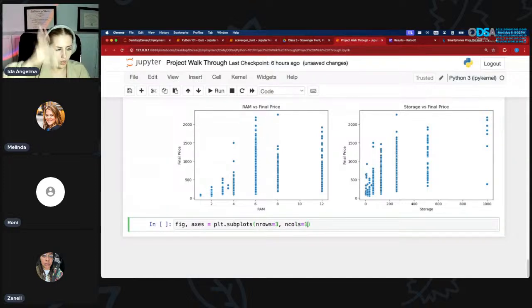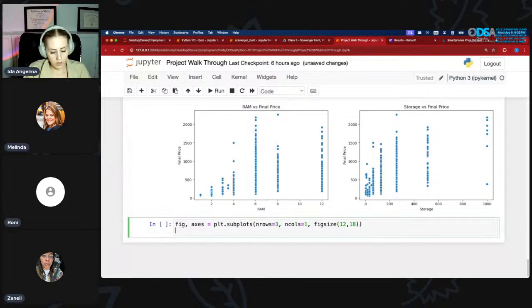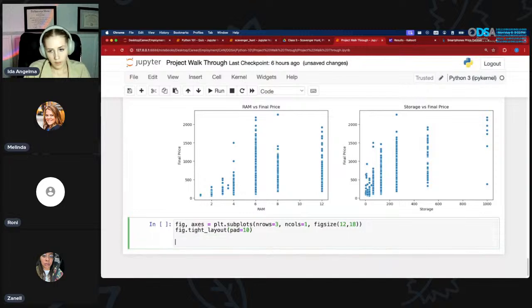So we're just going to do 1 column and then 3 rows. Figsize to 12 by 18. And then we'll do the tight layout. And we'll do a little more padding here.